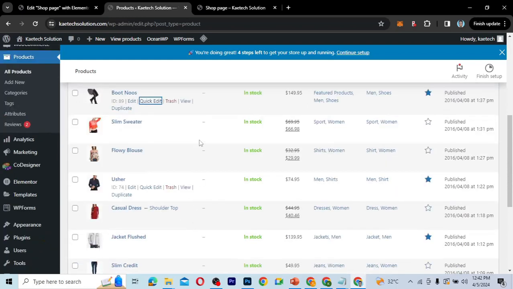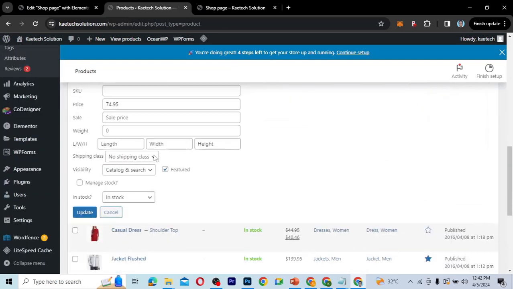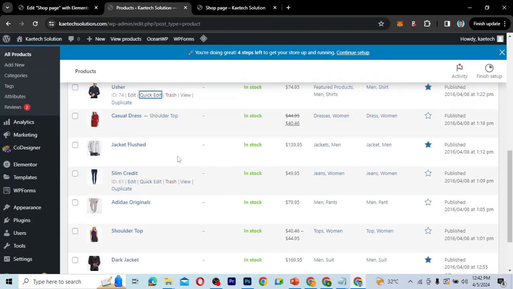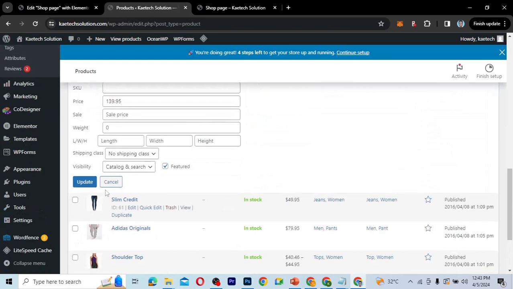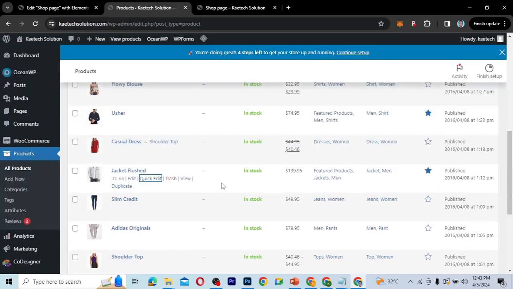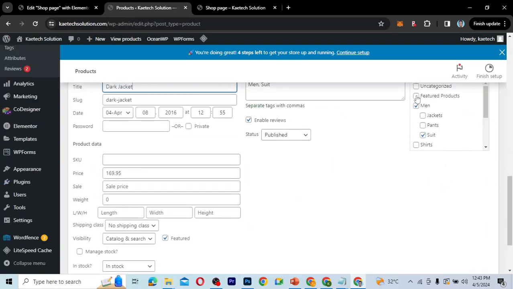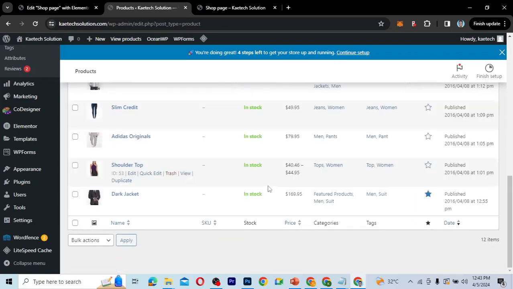Go to the next one, which is this one, quick edit, click on featured product and update it. The same thing applies to this particular one: quick edit, take featured product, and click update. And the last one is this jacket over here, quick edit. I'm going to click on featured product and update it.